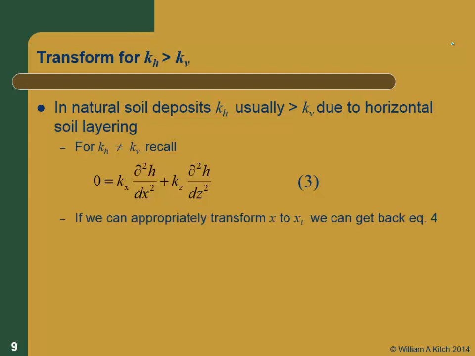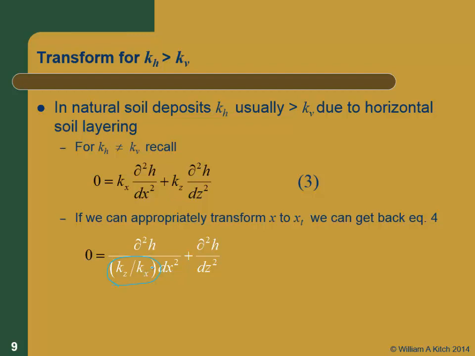So what we're going to do is we're going to use what's called a transform section to get this equation back to the equation that we had before. So we're going to replace X with X transform such that I get the same hydraulic connectivity. And what I'm going to choose to do is I'm going to replace X with the ratio. I'm going to replace KX by KZ, I'm just dividing through here by KZ. All I'm going to do is divide through by KZ.